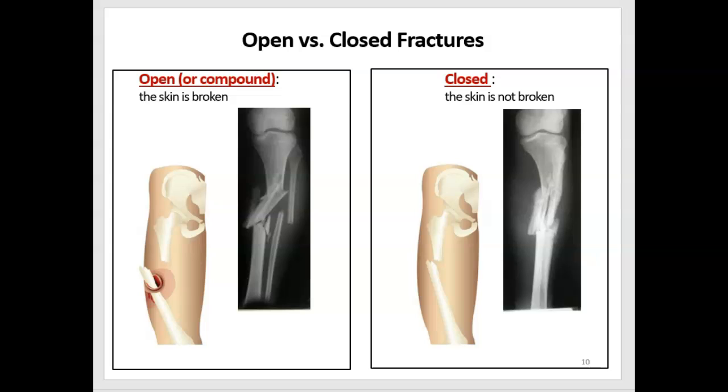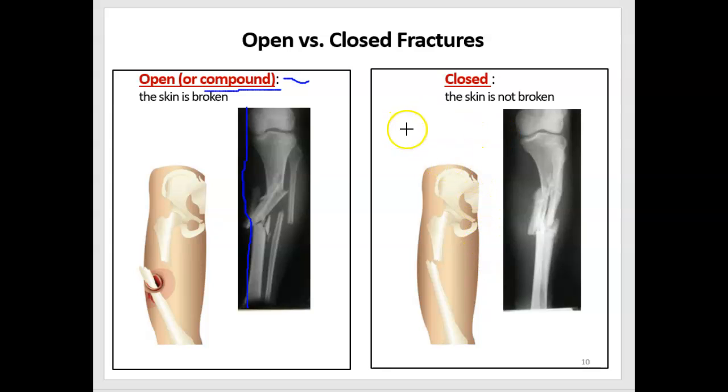Okay, another way to describe fractures has to do with whether or not a piece of the broken bone has broken the skin or not. If it has, and isn't this gruesome? Okay, right here, we say it's an open fracture. Sometimes they use the word compound fracture to mean that, which is tough because you don't want to get that confused with comminuted. And I don't know if you can tell in this x-ray, but the skin is right there. So this one also broke the skin. So anyway, those are open fractures.